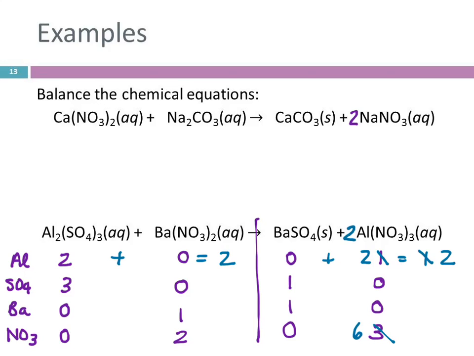For sulfate, I'm going to look at the left side. Three plus zero equals three. And on the right side, I only have one. Well, this is the only one that has sulfate in it. If I put a three in front of that, then I'll have three sulfates. And three plus zero, total of three. Sometimes what you'll find is you've got aluminum in two different compounds, and then it can get kind of crazy. If I put this three here, it changes the number of sulfates. It also changes the number of bariums.